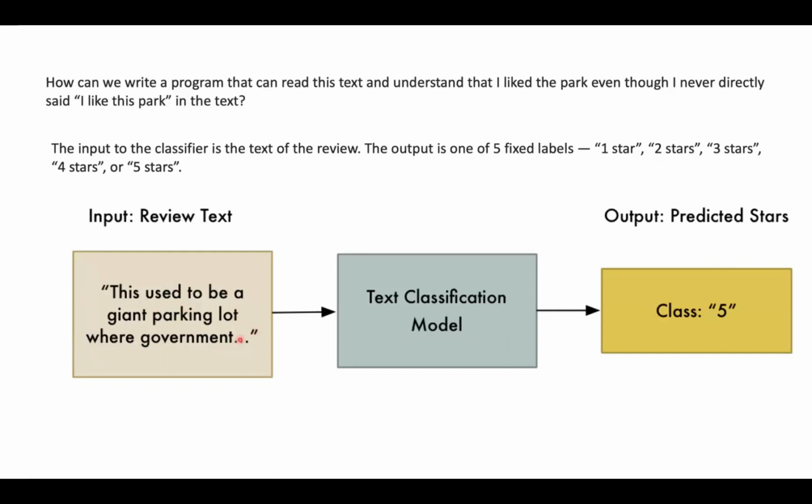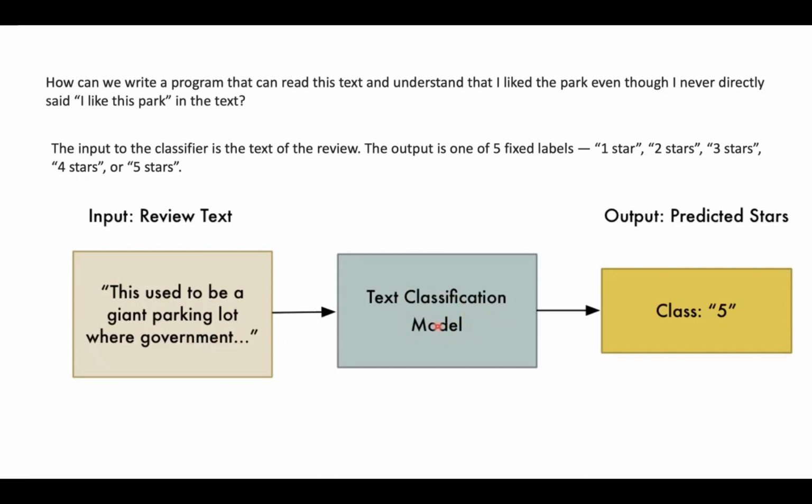To train our classification model, we need to collect a lot of user reviews of similar places. It's not only about parks. You need to gather reviews from similar places like businesses, landmarks, hotels, whatever we can find, where the user wrote a text review and assigned a star rating. You need to find millions of such reviews. Then we'll train the model to predict a star rating based on the corresponding text. Once this model is trained, we'll use it to make predictions for new text.